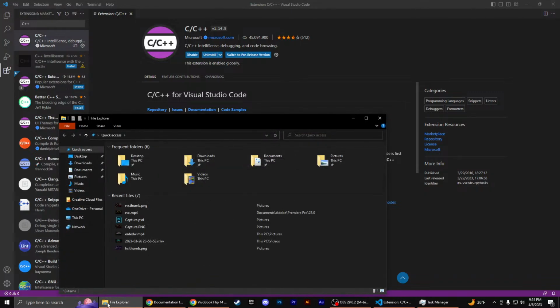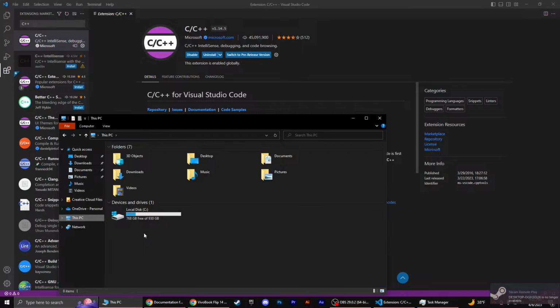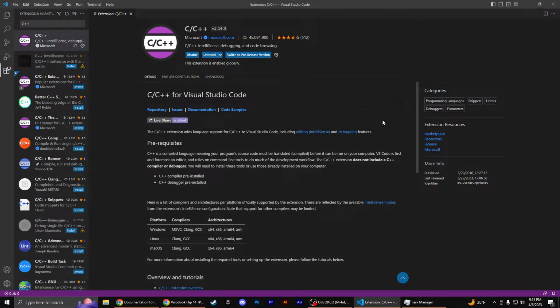Go to This PC, then Local Disk C. How much room does it say it has? It says I have 62.6 gigabytes free. Okay, then you're good.